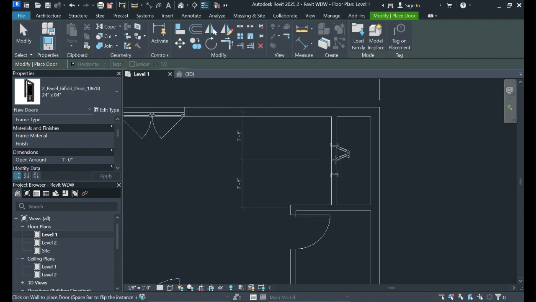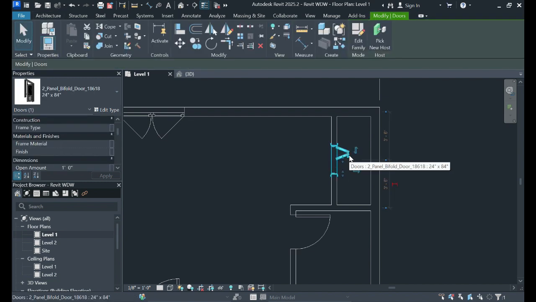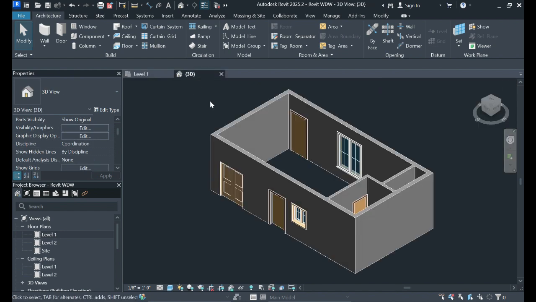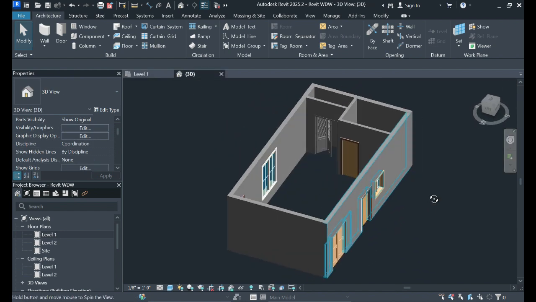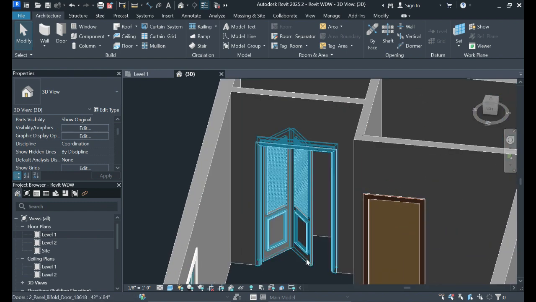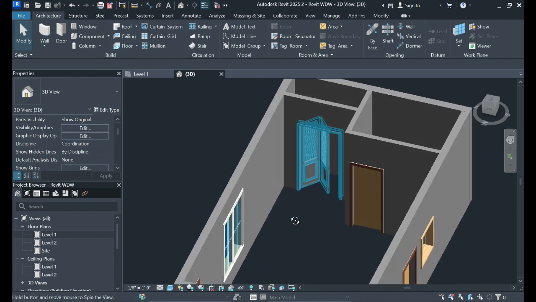We have it here, and we can change the sizes. Yes, it's working here. We can check it here. This is a bifold panel door for the closet.